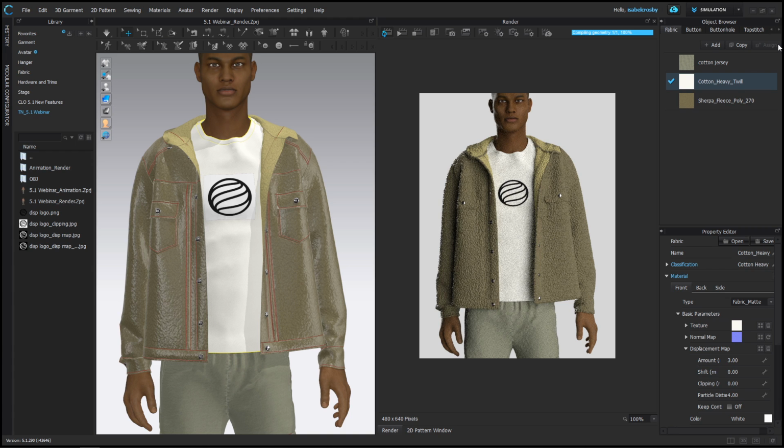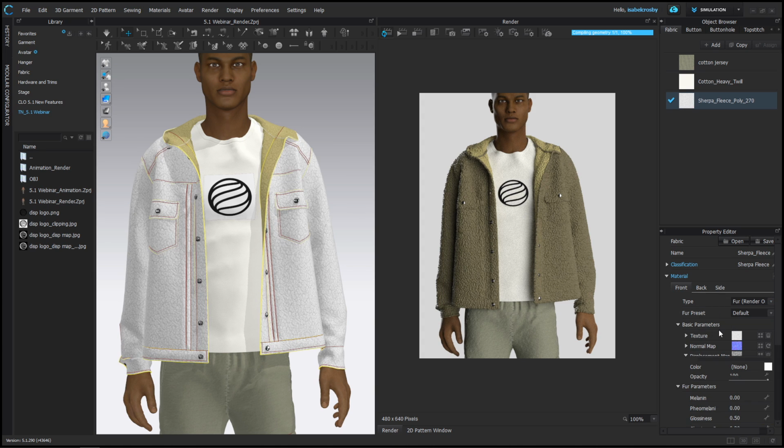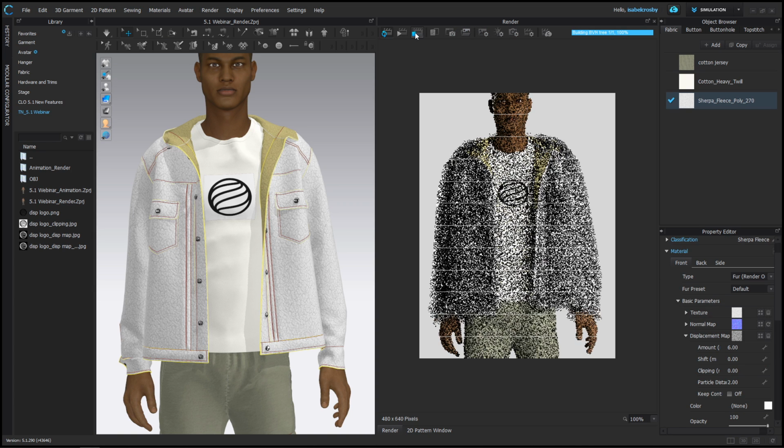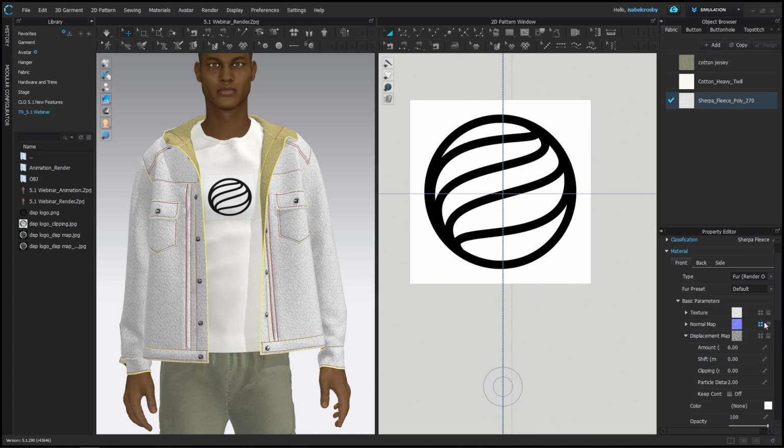Also, within your materials, we've had fur for a while, but now we've included presets for the fur. So I'm going to close my window here. So within fur, we've now provided you presets for you to select from. Before, you would have to just customize it yourself, but now there's a lot of options that you can utilize, including raw edge denim.